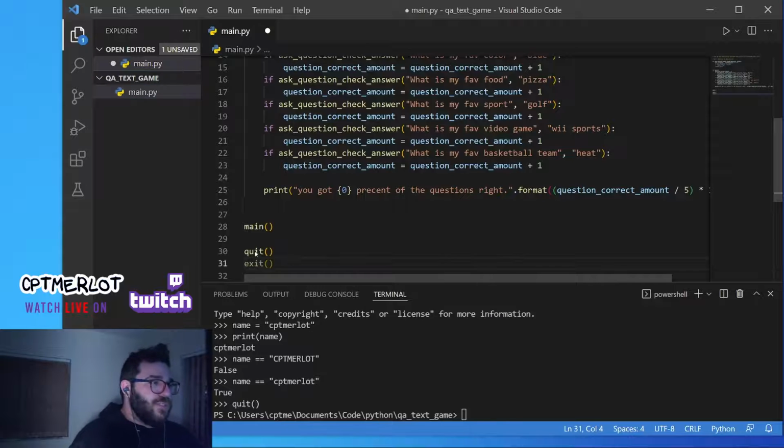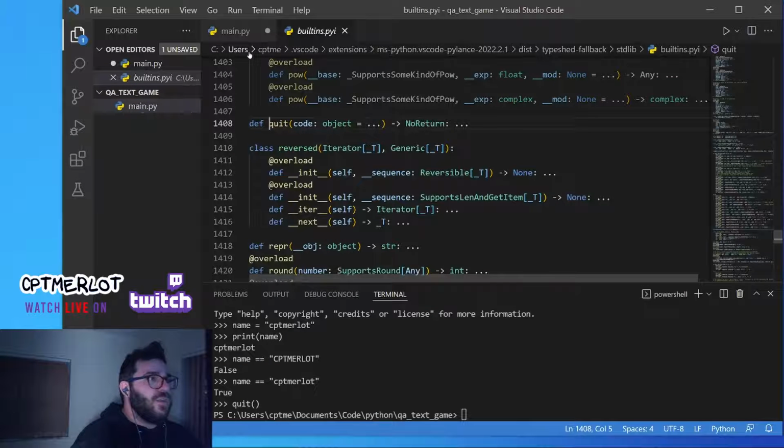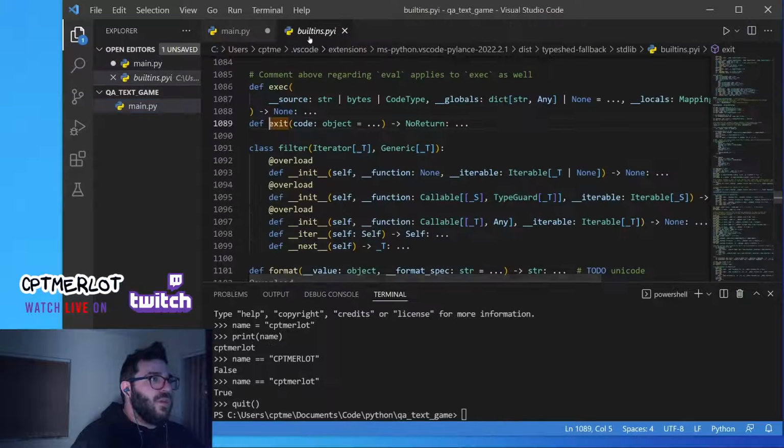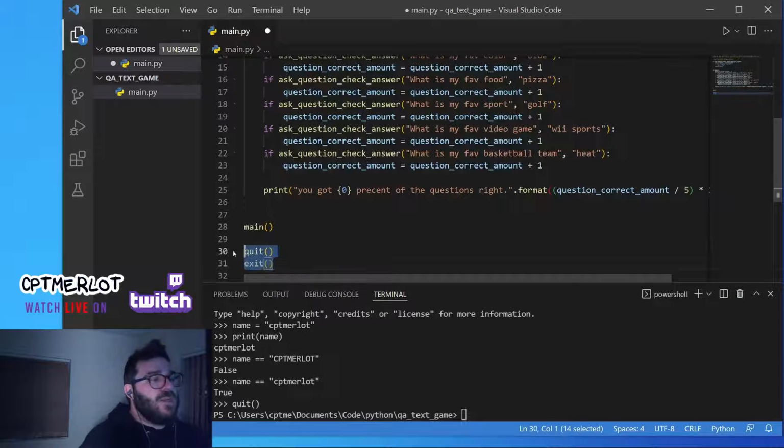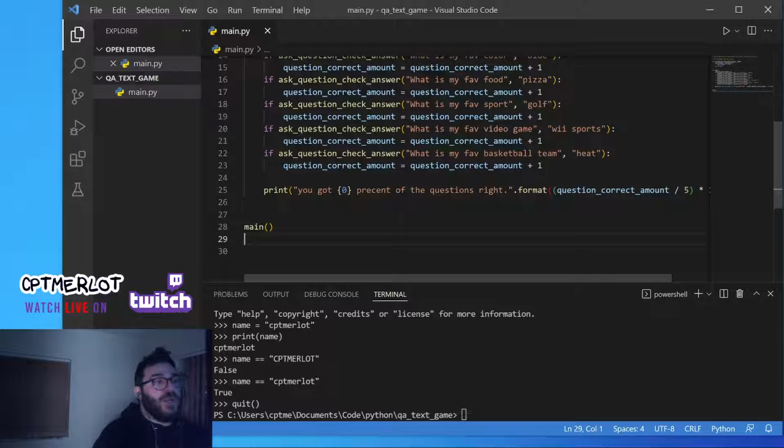Yeah, I think they're aliases, quit and exit, and they might be slightly different because they're different implementations. But anyway, we can call that in our Python runtime, and that will exit the runtime for us. We call exit or quit as a function, and boom, we're done.